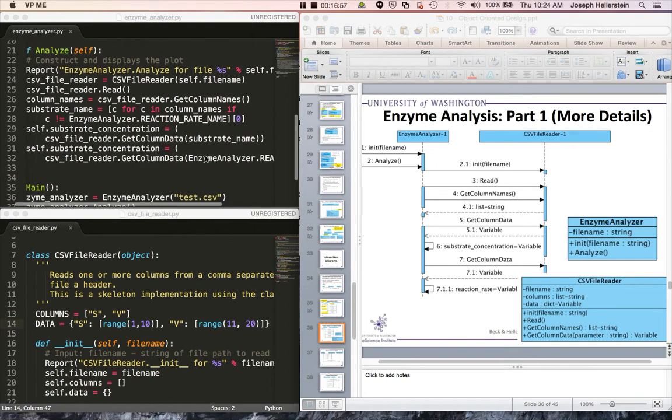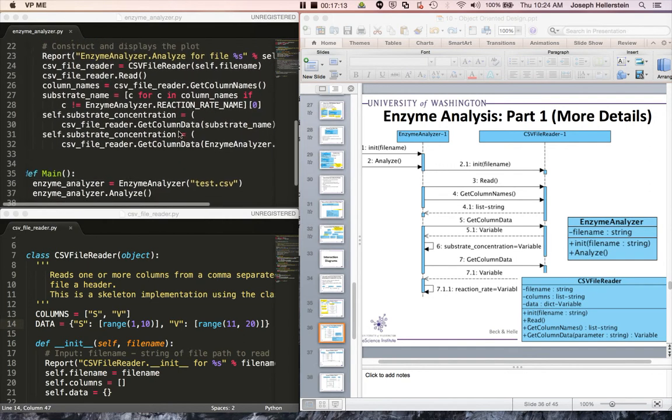Now let me explain something here because this has to do with the way Python does continuation lines. This line got pretty long because I used some long names. The way you do continuations in Python is you put something in parentheses. In MATLAB it would have been dot, dot, dot, but that's the way you do it here. This is just to indicate a continuation.